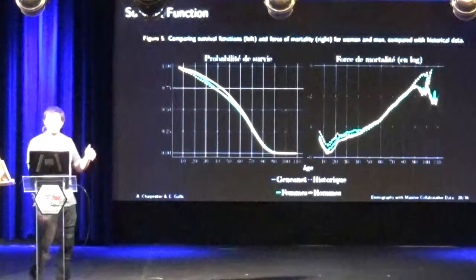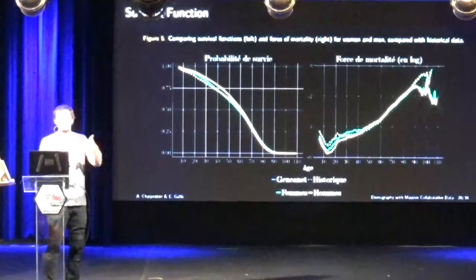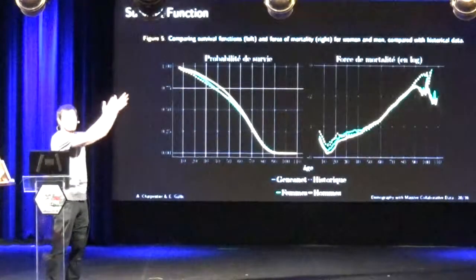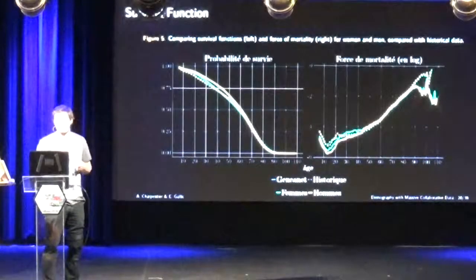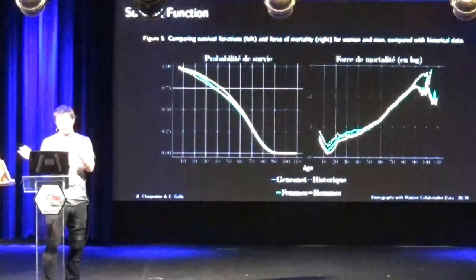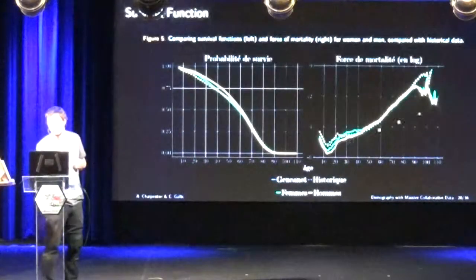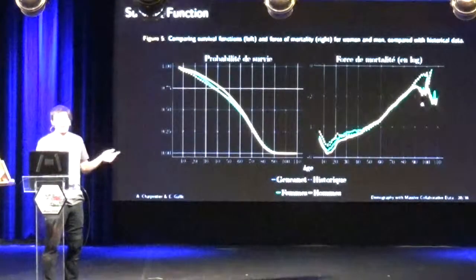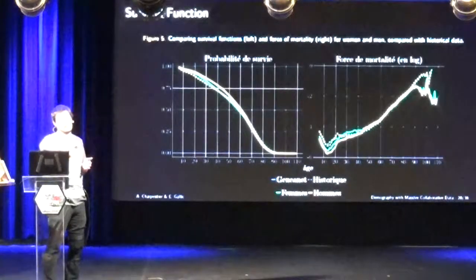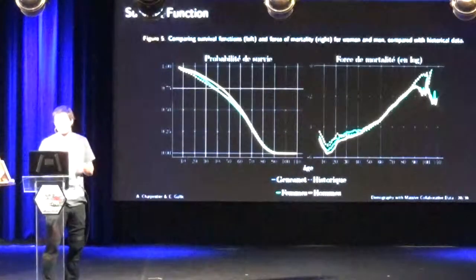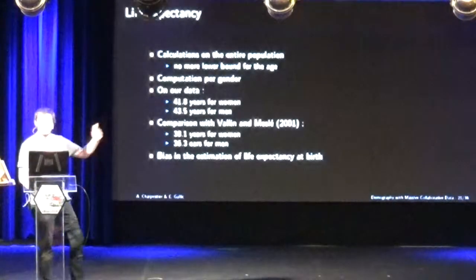We got some small issues on young people, but if you think about that, it's normal. You will not put information about a grand ancestor who died at 15 because he will not have any kids. People in genealogy do not really care about those people who do not have kids. So we got an underestimation, but it's normal. And we got a small issue with old people, but my concern there is more about the official data, because official data have been smoothed a lot. I'm not sure who's right or wrong, but in the middle we're very good. So we have something nice, and we have some differences.